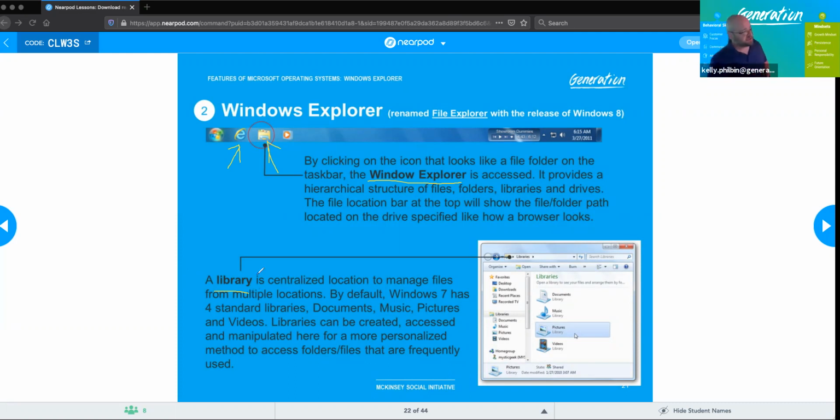They did fun little things like breaking out your files into music files, even though they're stored in different locations. It will pull up everything in regards to music. If you do it on documents, same thing. It doesn't matter if it's in multiple folders, it'll pull up all your documents. Did it for photos, videos, all kinds of different stuff. And it just made it easy to comb through the material to find the particular files you were looking for. Questions so far on that? All right.